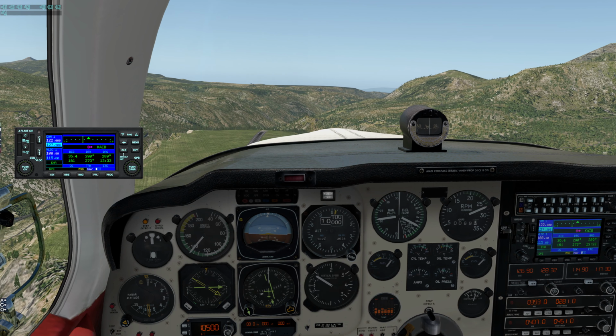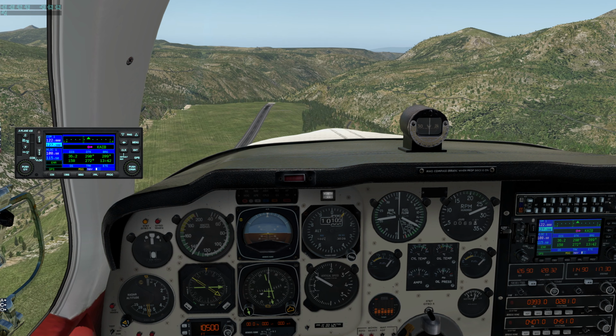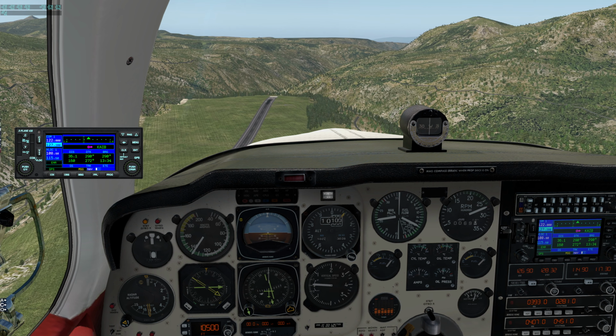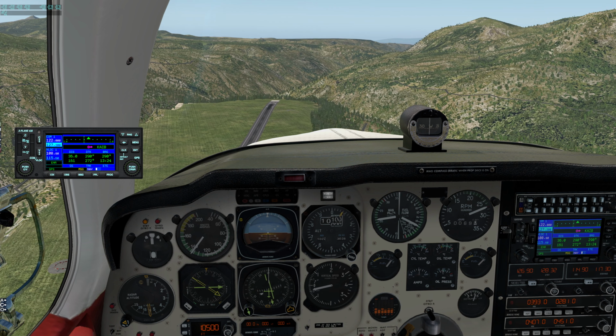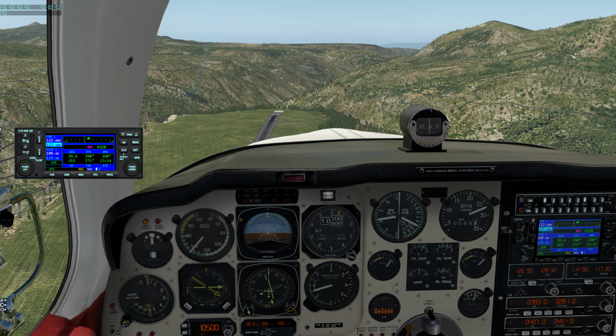We're actually over Telluride, which is in Colorado in the United States, and it's a super high altitude airport. You can see we're barely above the field, maybe 1,000 feet above the field, and we're already at 10,000 feet, so extremely high altitude airport.